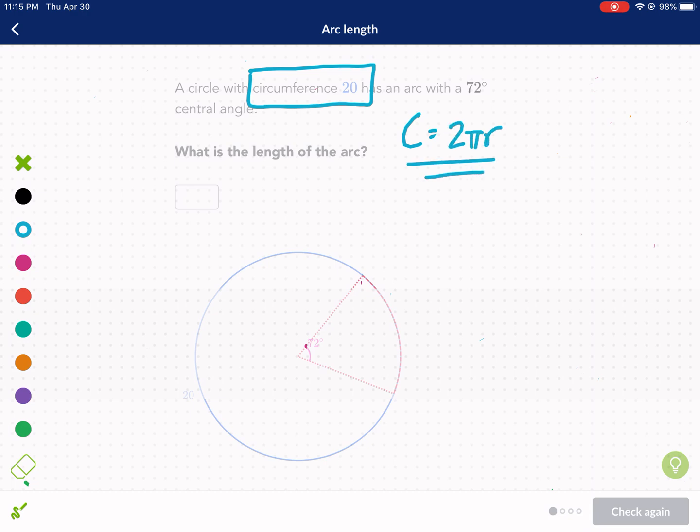That's for future reference. In this problem, it already gives us the circumference, so we don't need to do anything with it. But it is useful to know for the general formula for arc length, which we will get to in a moment.